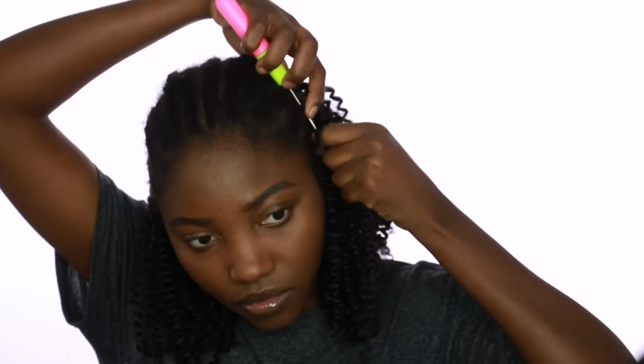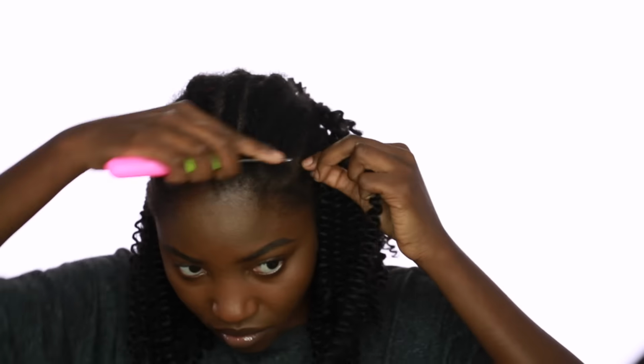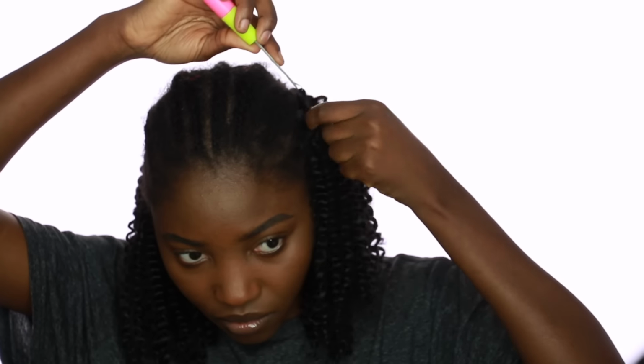So I'm going to begin by doing all black cornrows. I believe I had a total of 10 to 12 braids going back, and I'm just crocheting the hair in as usual, nothing special.